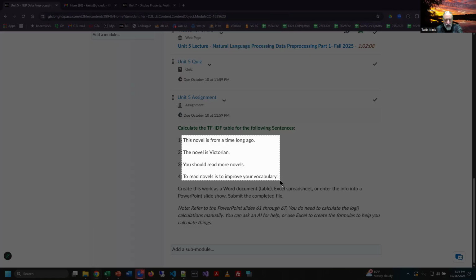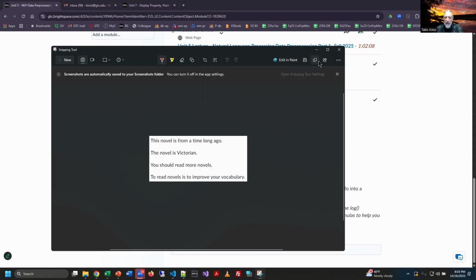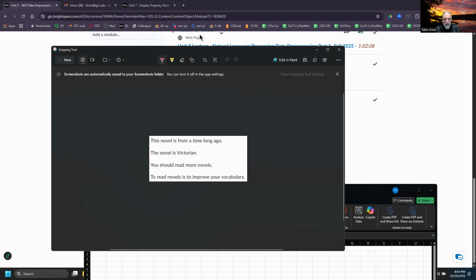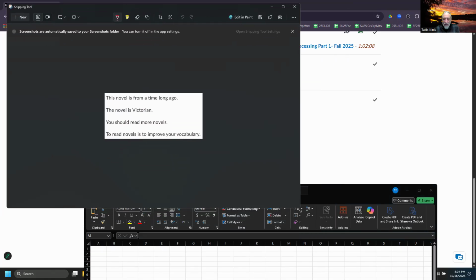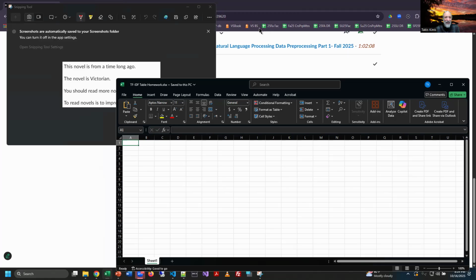You see how I'm trying to be strategic in how I grab them. This gives me a little flexibility because I have it as an image, and I can write on it with my screenwriting tool, and I can copy it into Excel, and it can sit right there as well. But we could just very simply pull up Excel like this. It's kind of primitive, mind you, but this is how my brain works sometimes. So maybe seeing how my brain works might inspire you to get your brain to work in a different way. I don't know. So let's take all the words that are in here.